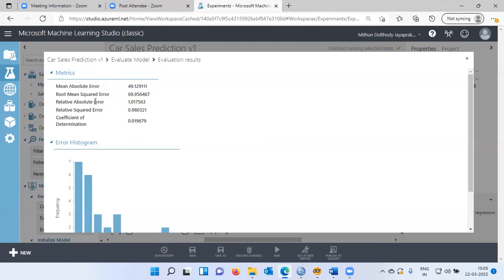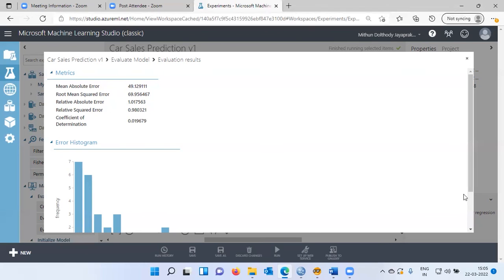Some people look at the coefficient of determination, others look at what is called RMSE, or root mean square error. What is the ideal cutoff? Based on the rule of thumb, it can be said that RMSE must lie between 0.2 and 0.5. If the value of RMSE is between 0.2 and 0.5, it indicates that the model can relatively predict the data accurately. So this is what it means.